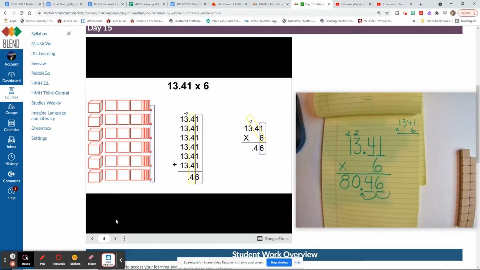So then the next step in pictures is adding up all of the tenths. So we also realize that when we add up all those tenths, we have to carry. So now you're adding all the ones, 3 plus 3 plus 3 plus 3 plus 3 plus 3 plus 2, which is 20. So there's the 0 from the 20, carry the 2. Same thing over here, you do 6 times 3 is 18, plus 2 is 20. So the 0 is down there, and the 2 goes up there.